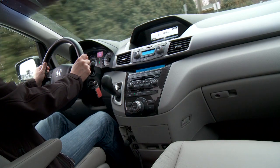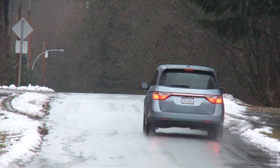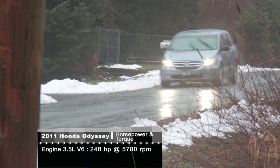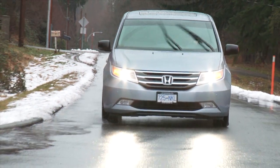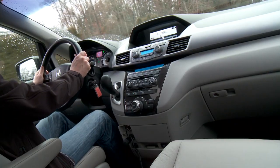Power and handling are usually not key deciding factors when people shop for a minivan — it's usually practicality and price. But having a road-capable minivan has certainly been the focus of most manufacturers with all the latest introductions. The Sienna has a sport model, and the Grand Caravan is much more controlled and entertaining than the last model. The Odyssey is a bit of a carryover in terms of power: the 3.5-litre V6 produces 248 horsepower, compared to 290 horsepower from the Grand Caravan and 266 horsepower from the Toyota Sienna. The Odyssey is offered with a five-speed automatic on all but the top model, which gets a six-speed.